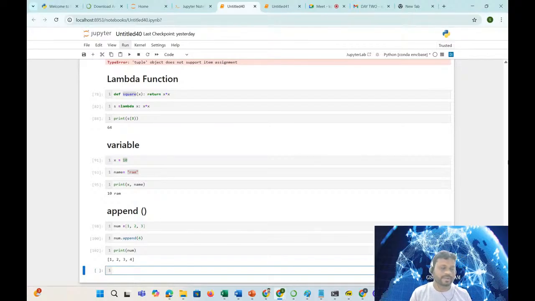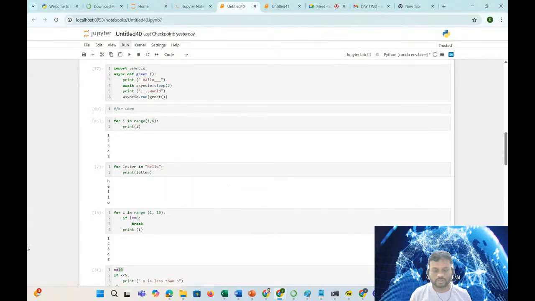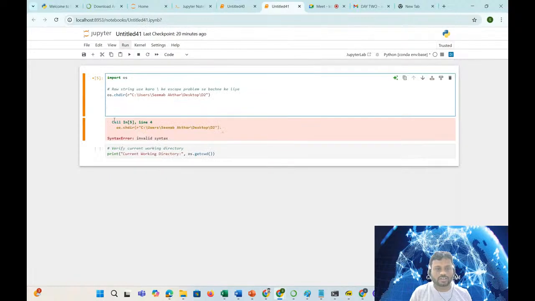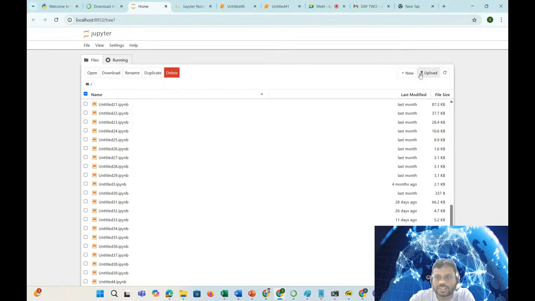So append is done. I think that is enough for today. Now some important things are left in Python. Suppose that when you check your Python notebook, go to the terminal. When you check the terminal, the default directory is C user, CMAB, Akhtar.